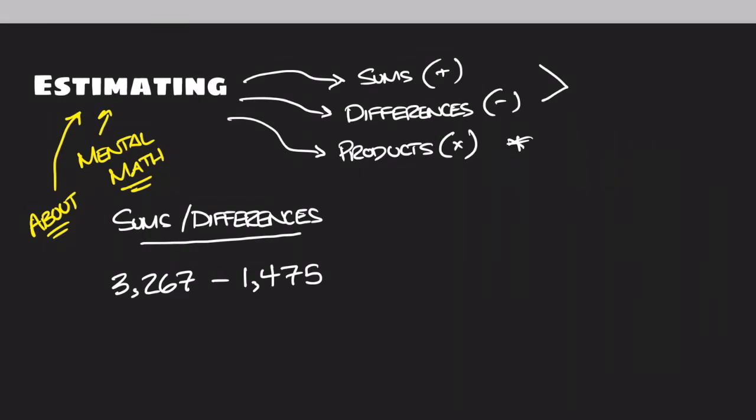Now, I could quickly go to thousands, right? I could say, well, this is 3,000. Do you see how I did that? I went next door, 2 tells me to stay the same. And I could come here, go next door, 4 tells me to stay the same. And I've got 3,000 minus 1,000, and quickly you can spit out he's got about 2,000 more cards.